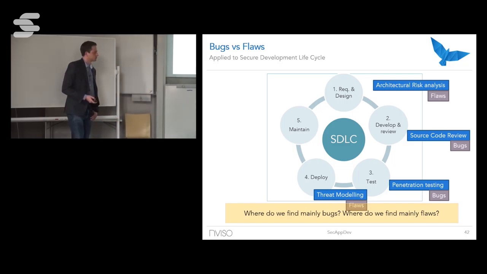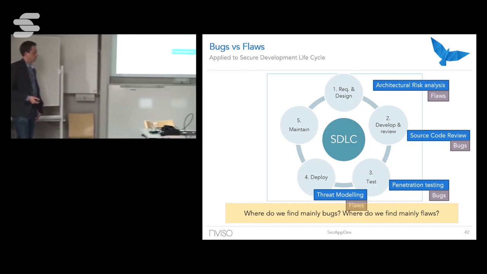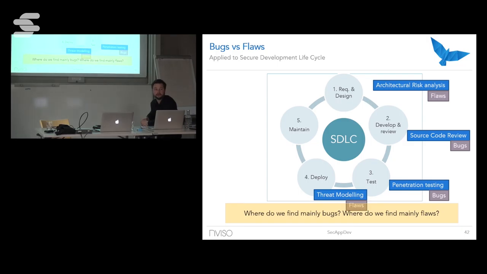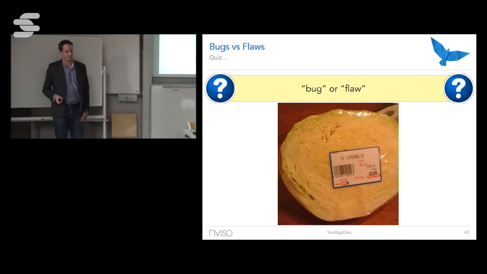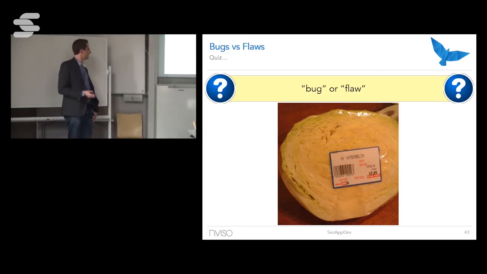For flaws, threat modeling is also very good. It's just a good idea if you build something, or mainly if something is already in production, you do not have the option to do it earlier because it's already there. Threat modeling, you just have to also make sure that you threat model the systems that are already in production.